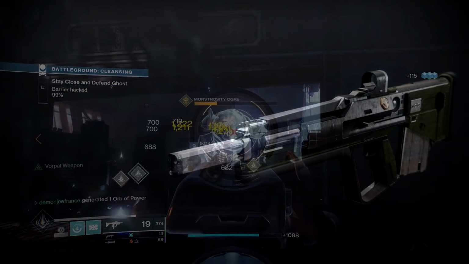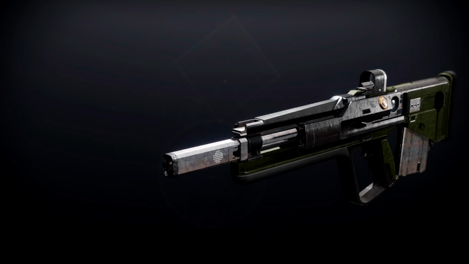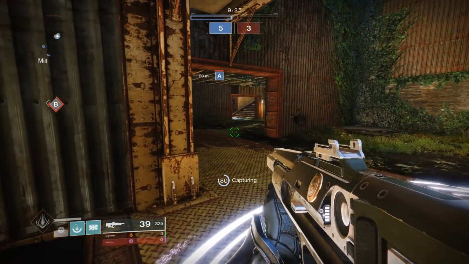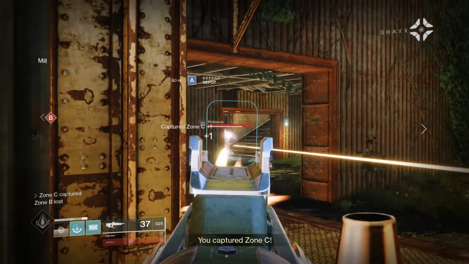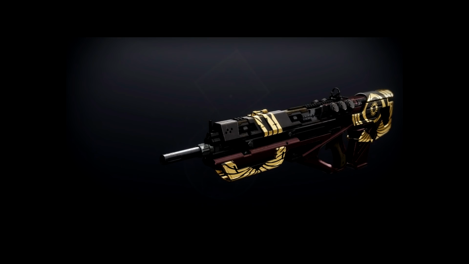Now, moving on from that, we have the Timeworn Spire. This is the Iron Banner pulse rifle, and a very big question to ask is what makes this pulse rifle special? If we look back to last week, we got one of the most cracked weapons of PvP history, known as the Messenger, with the perk Despacito. Did I say Despacito? I meant Desperado.